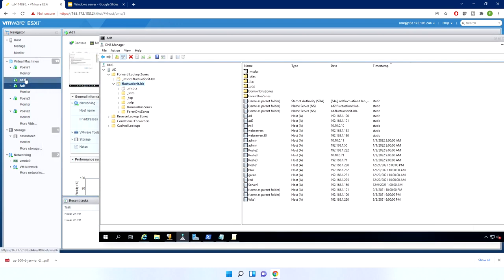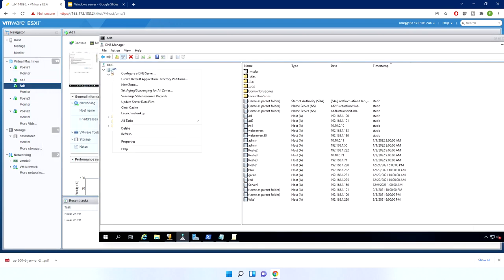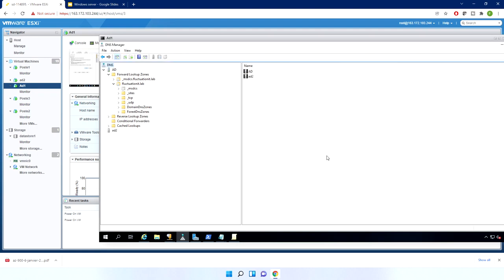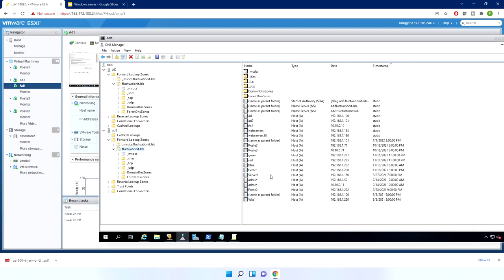So if I go here, connect to a DNS server, and if I type AD2, you can see that in AD2 I have exactly the same content. Each time I add a new record here on my domain, it will be automatically synced to the other one because the AD is replicated.